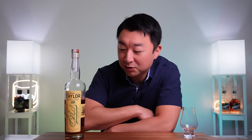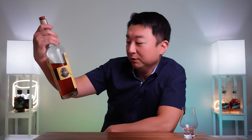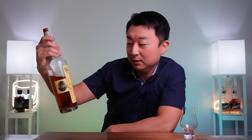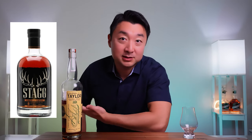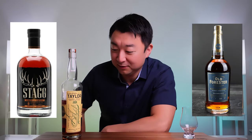It's not 100 proof — it usually comes in around 120 to 130-ish, but this one is on the higher end at 131.1 proof, 65.55% alcohol. It'd be fun to do a side-by-side comparison or blind tasting against something like a Stagg Jr. at 130-ish proof, or an Old Forester Barrel Strength — those blue bottles. That could be a fun blind tasting, but maybe we'll save that for next time.